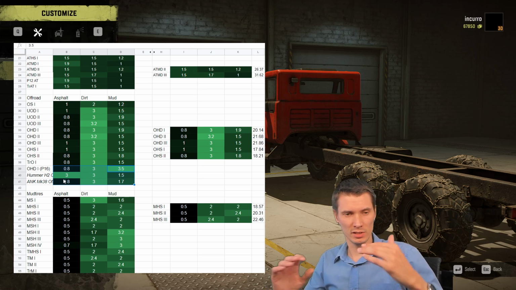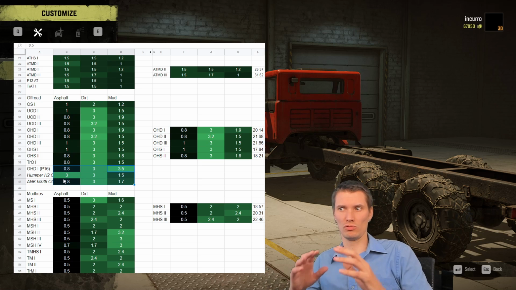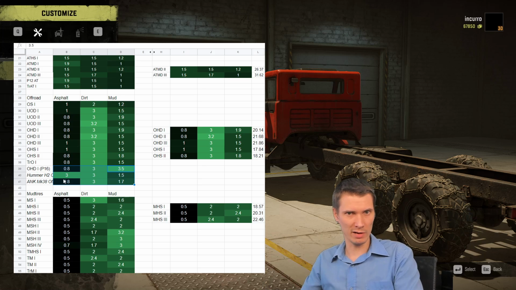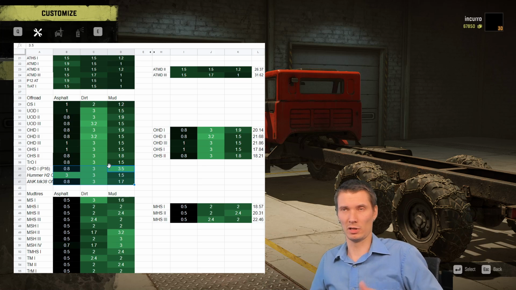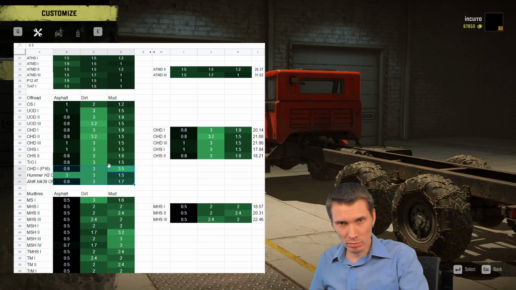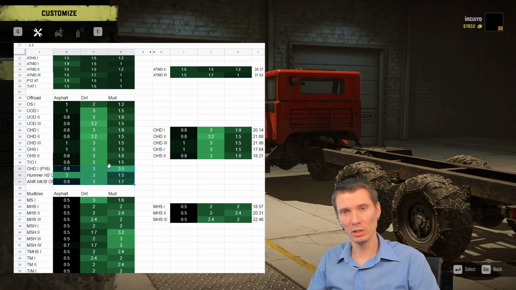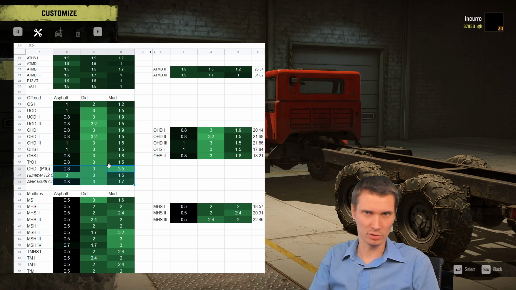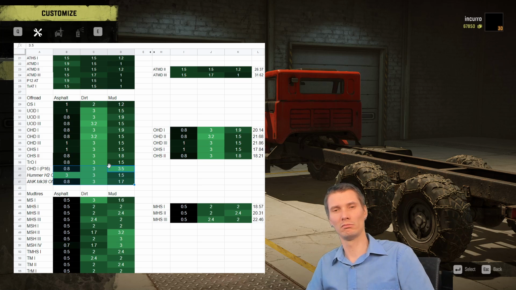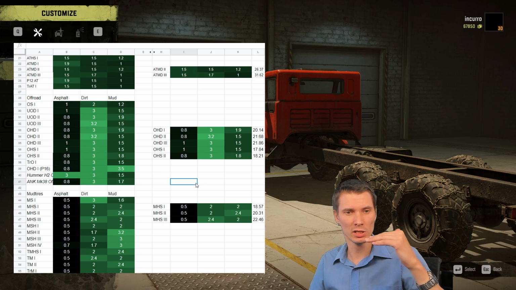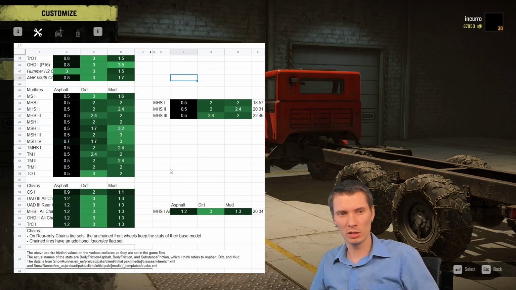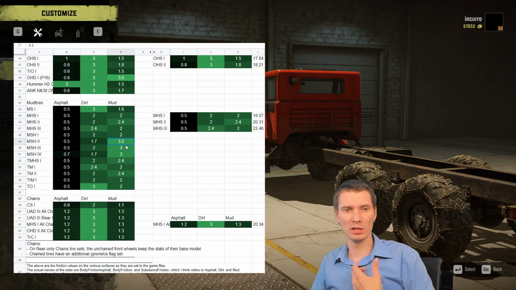If these numbers mean nothing in the test environment, it means you need to literally pick the truck you want, put tires on it, drive through something, test, then put other tires on and go through and test again.